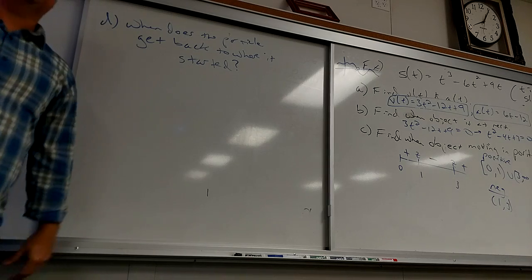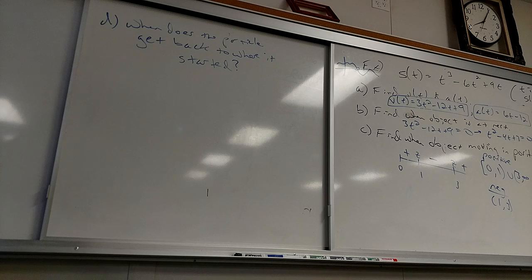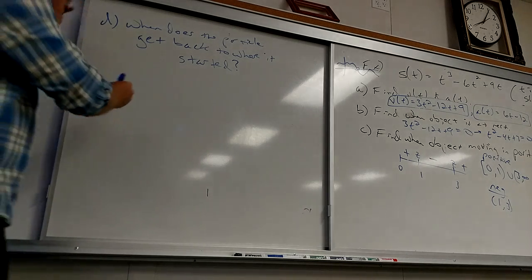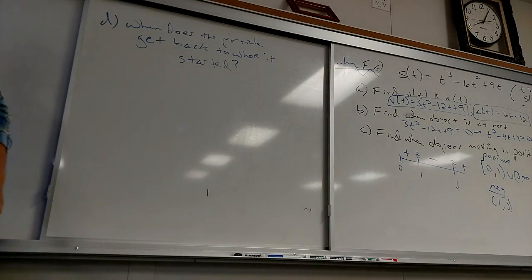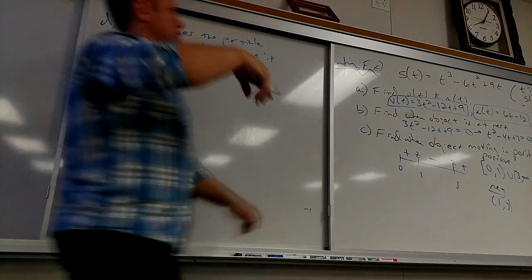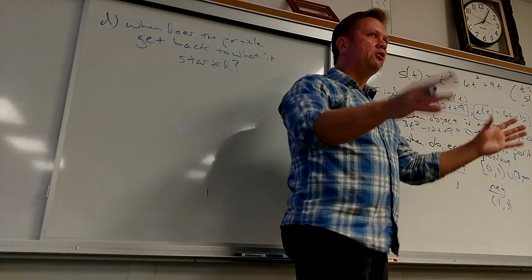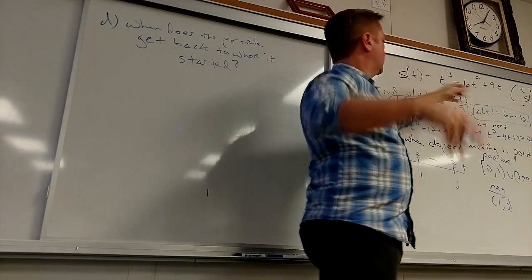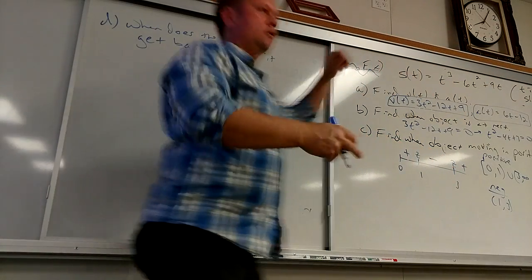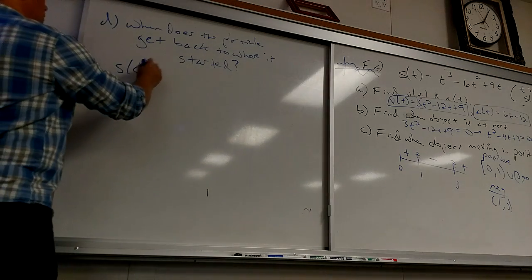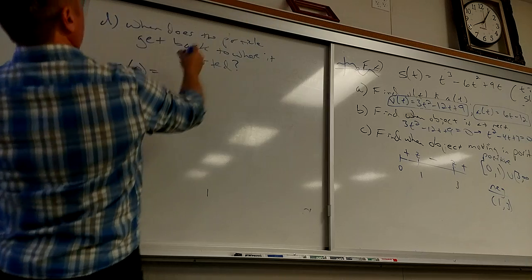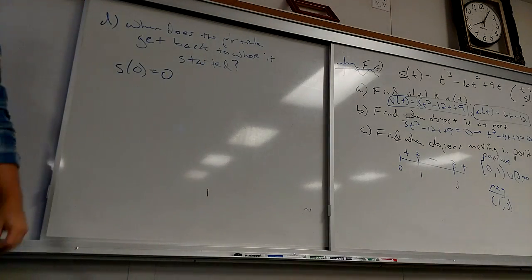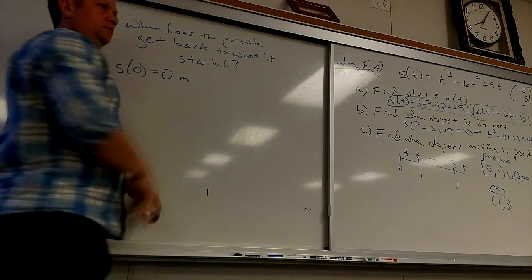So first question, a really good first thing is what? Where did it start? So how do I figure that out? What math do I do to figure out where it started? Position equal to 0. Good. It has nothing to do with velocity or acceleration. That's all about motion. This is about where it is. That's this one. So at time 0, what do I get? 0, because everybody's got a t in it. They all die. So it started at 0 meters.